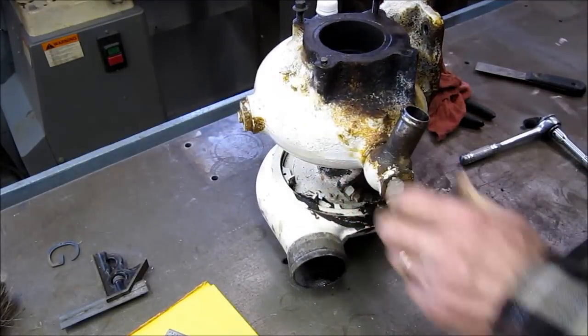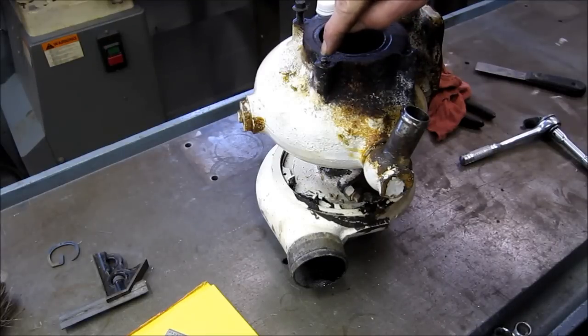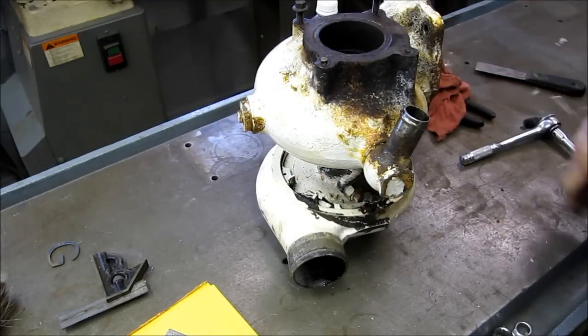All right. We're going to clean this up, get rid of the oil and stuff, and we're going to find a nut, and we're going to try heliarcing it onto this broken off bolt here. And then heating both sides here. We'll see if we can get that one broke out before we start grinding and cutting this one out of here.